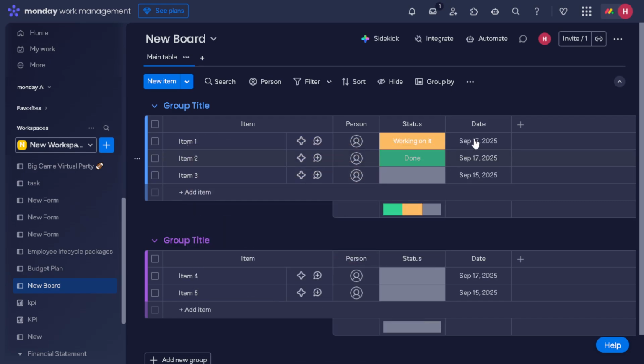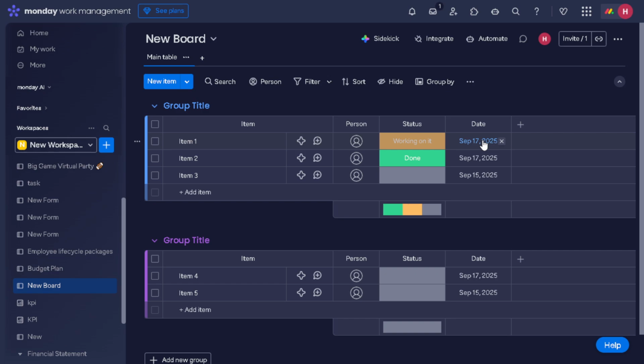Labels and tags are essential for organizing your tasks effectively, so let's dive right in and explore how to make the most of them. First, you need to access your board. Open the specific project or board within your Monday.com workspace where you want to manage your tags and labels. This could be a board dedicated to ongoing projects or even one focused on team tasks.